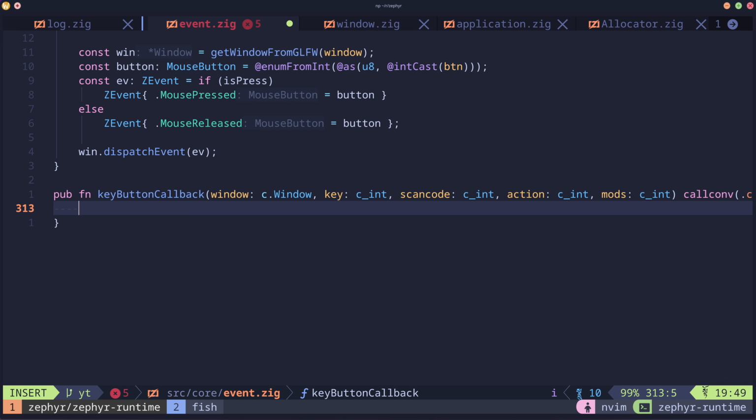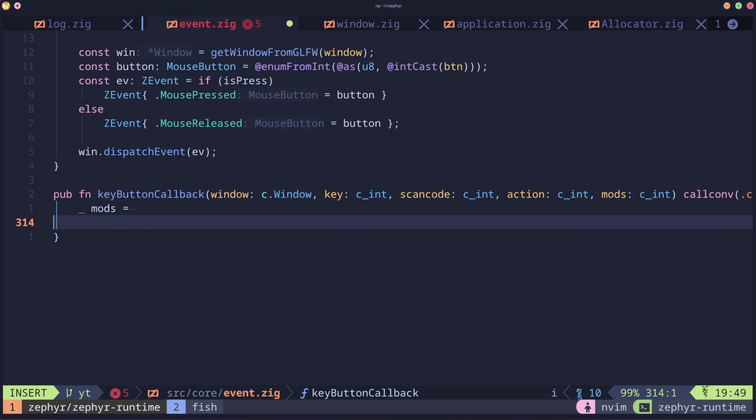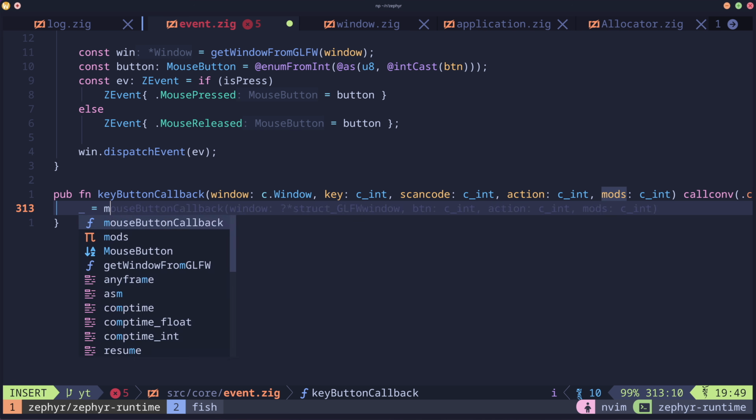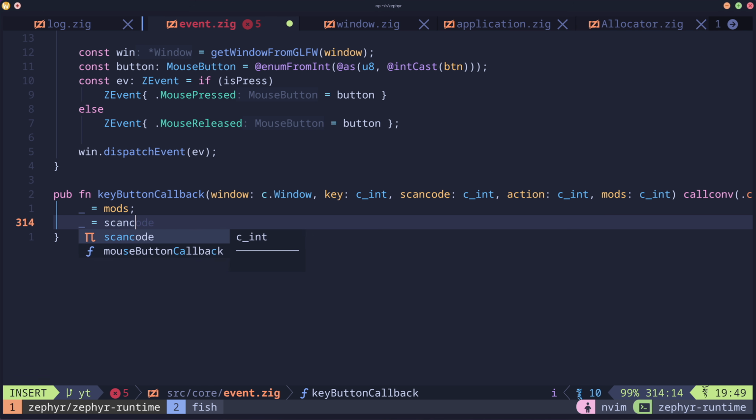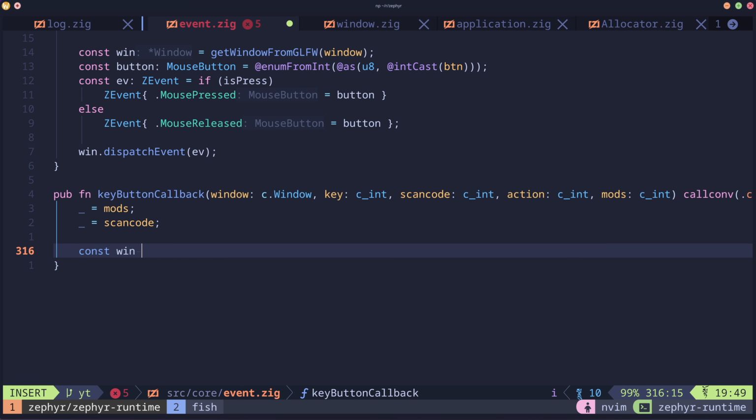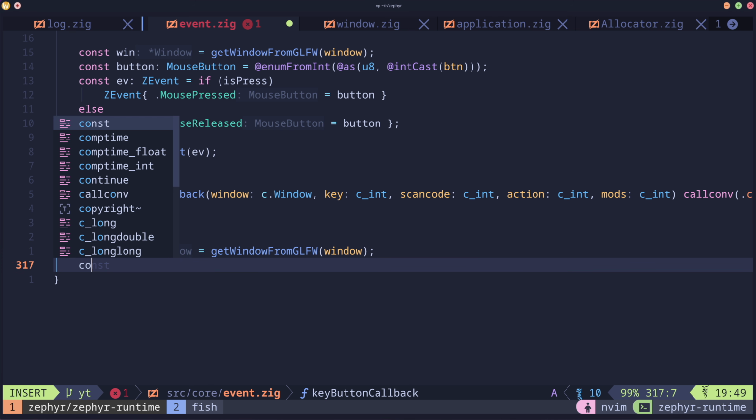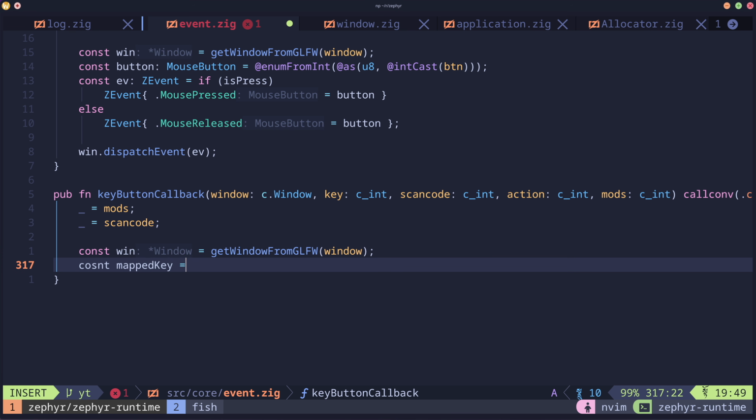Zoom back in again. Now we don't need mods or scancode. And now we have win equals get window. And then we can use that key. And you can see why I didn't want to write this all during this episode. It's already a long one, so I hope you all have that.